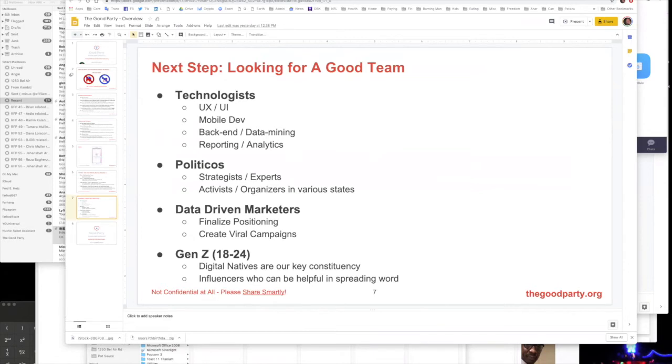One of the things that I'm looking for, and not an expert in right now, are political strategists and experts, people who have been in the system but are not part of the system. They're trying to do the best they can and are disenfranchised by it, but understand it really well. So I have to find somebody, and some people are helping me with that. All right. And then the second, so I have three questions.